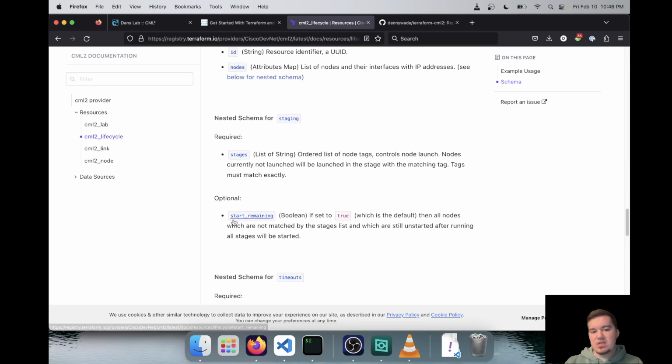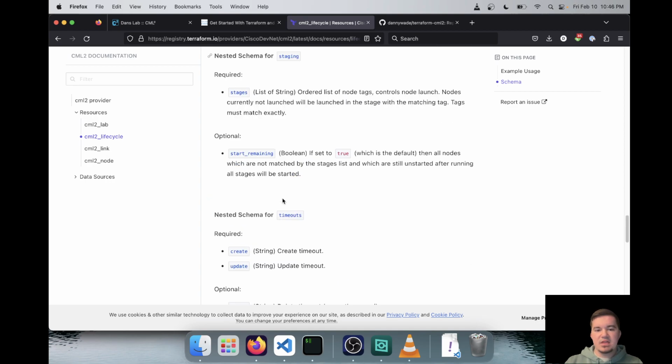Now there is another value that you can put in there called start remaining, it's a true/false Boolean value. And I don't have this, but by default it's set to true. So basically any node without a tag is started after all the nodes with tags. However, you could do start remaining equals false, and any node that does not have a tag will not get started. So hopefully that made sense.